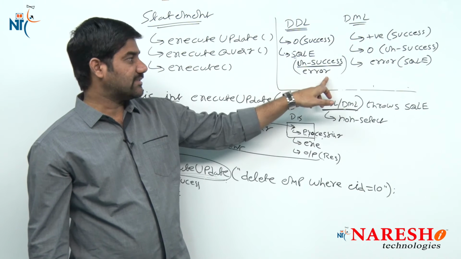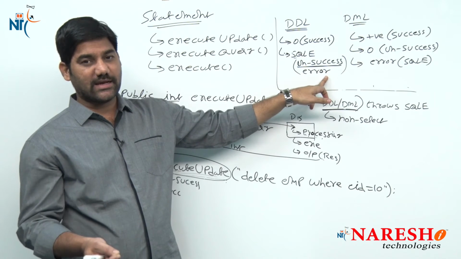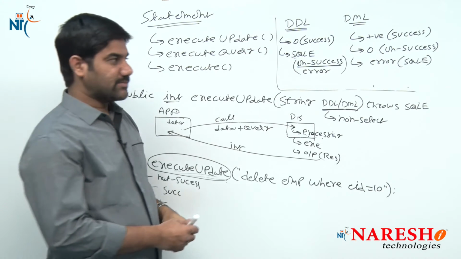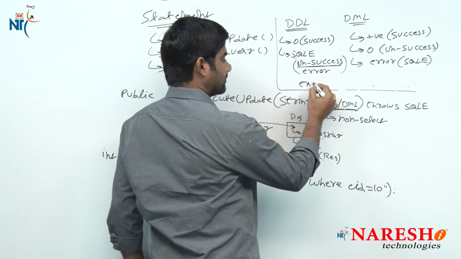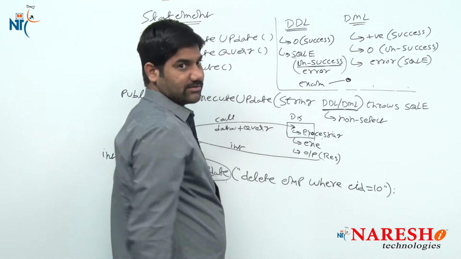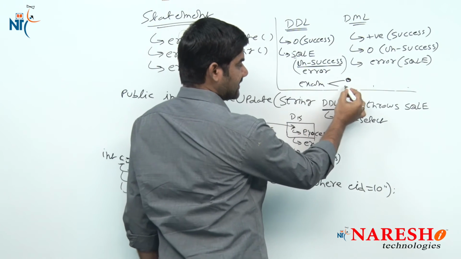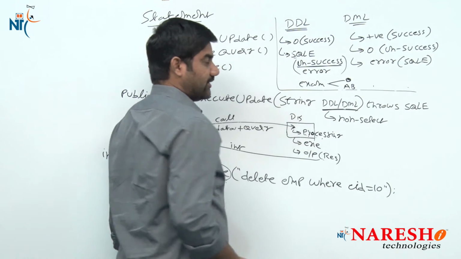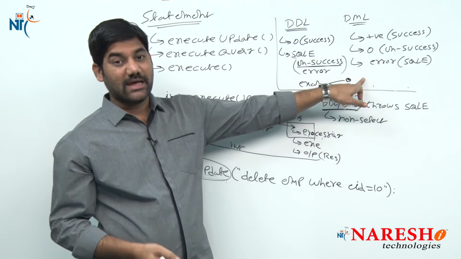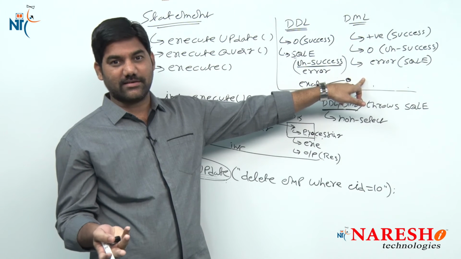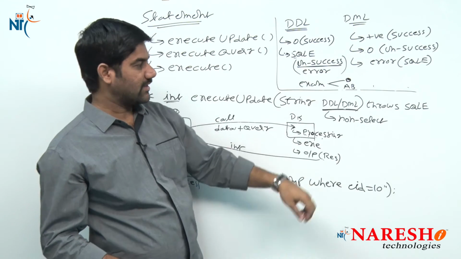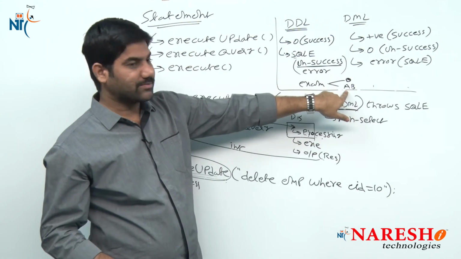I will give a small example from real life for the difference between unsuccess and errors. An exam is there. Some student gains 0 marks in the exam, and that is displayed clearly in the mark sheet. And some students' mark sheets show AB. AB means absent, while 0 means attended but they did not write anything valid. Maybe they wrote something, but everything is invalid. So, 0 marks and absent.